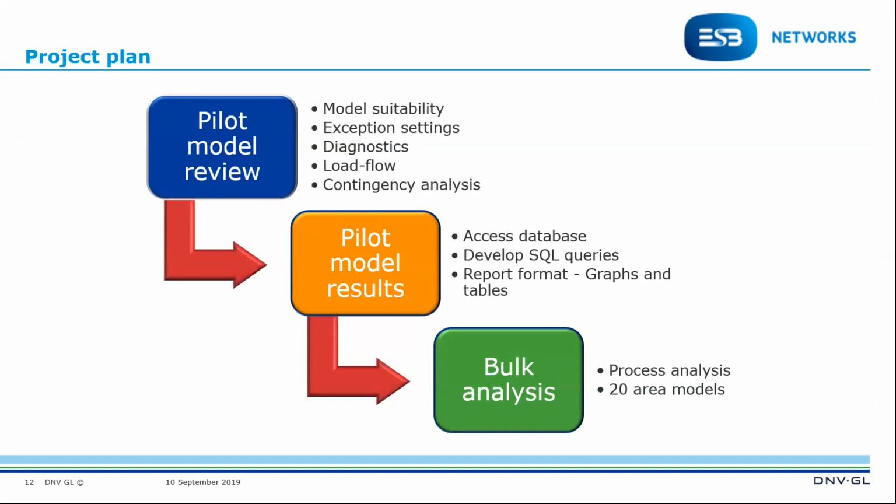So the project plan was to get a sample pilot model. What we did with that was check the model suitability, and do some QA diagnostics on it to check topology and the data, and then carry out an initial load flow and contingency analysis, and also apply a growth profile to get some results. It's not the ultimate growth profile that we'll be using.